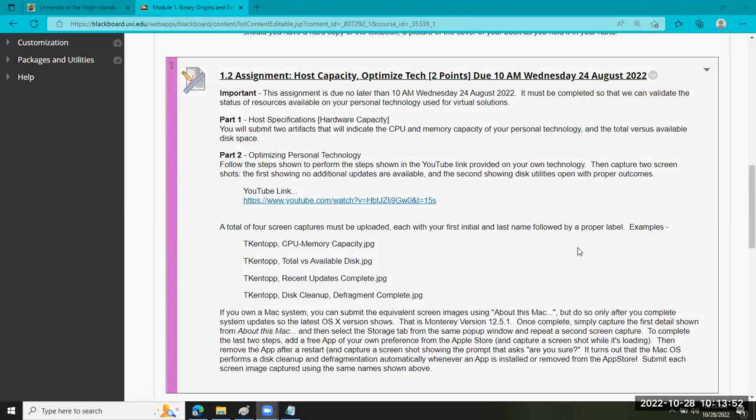So today is Friday, 28 October. Correct me if I'm wrong, we did or did not mention that there would be some new activities, some new assignments and solutions where we start working with digital components, and that the tasks you completed for assignment 1.2 to optimize your personal technology, that we would repeat that activity.